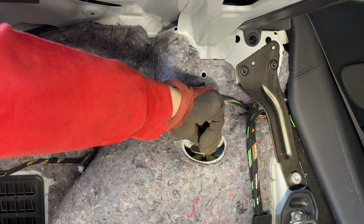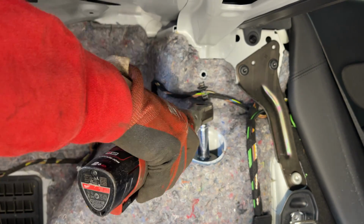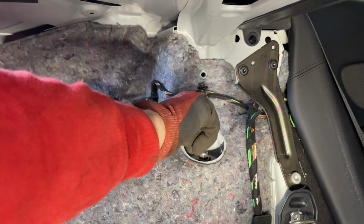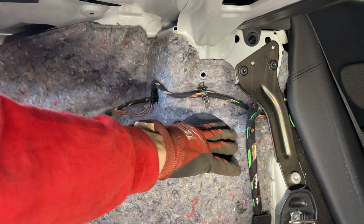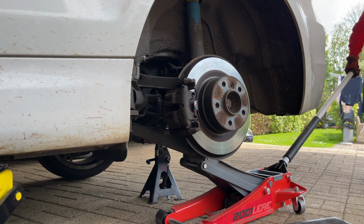new bush on the top, washer around the bolt back on there, and then whip that down, and just finish it off with the Allen key and the bar with this spanner. There we go. You can have the rubber cover back over it. And same with the other side. Pop that one on, and we're about ready to put the trims back in.